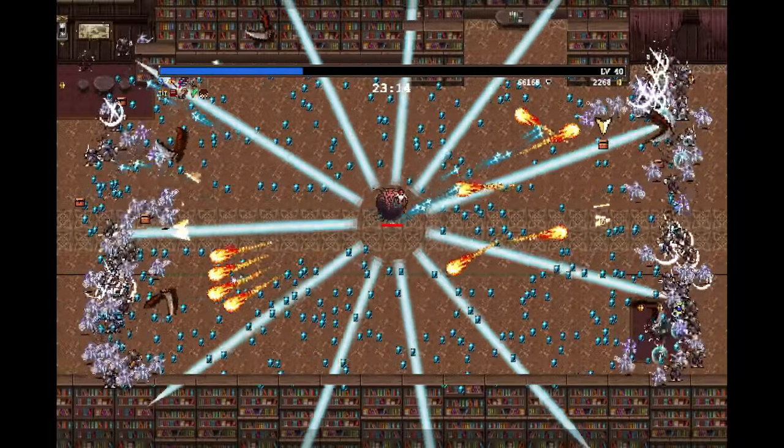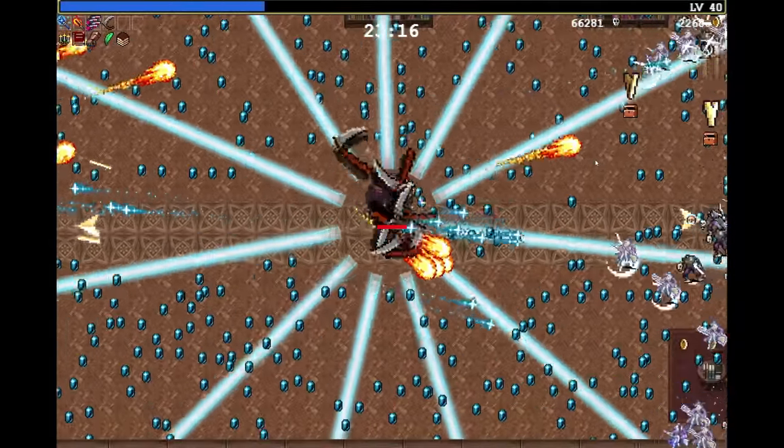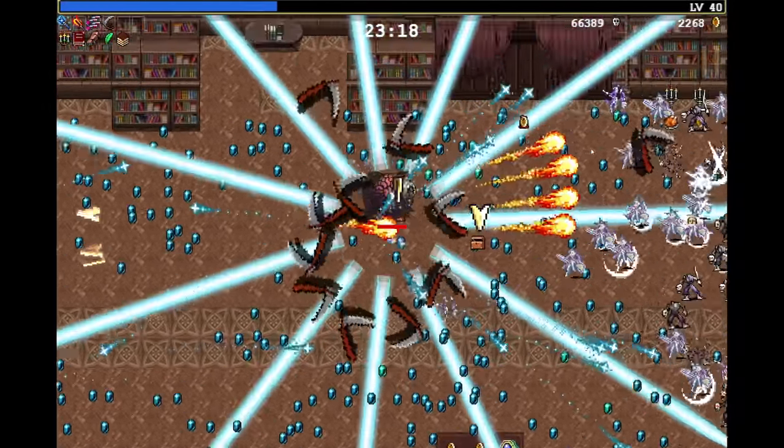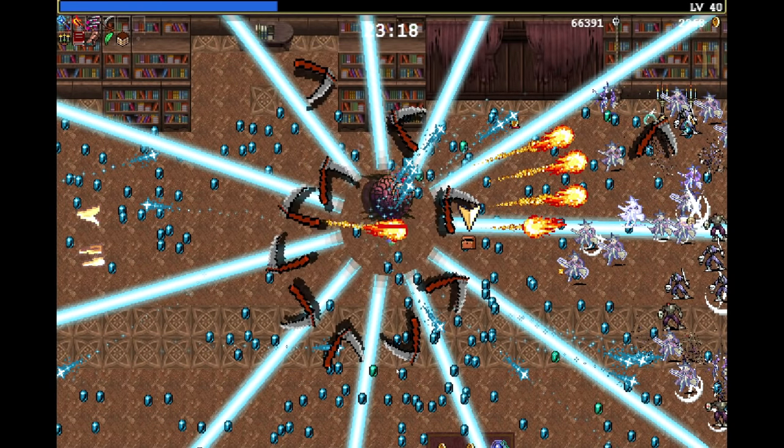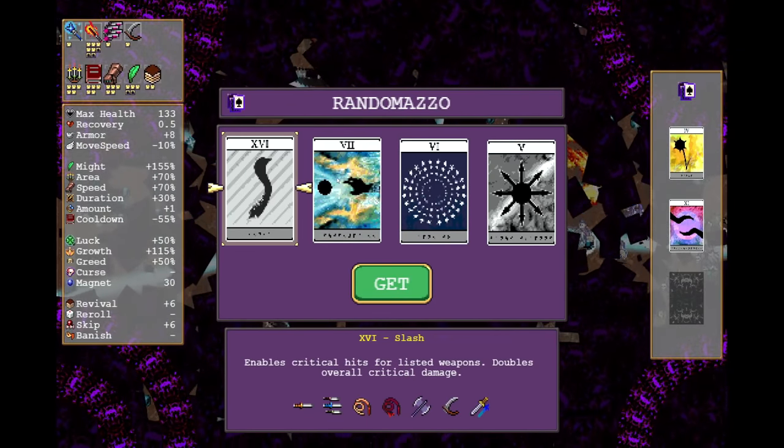Alright, now we finally have 5 chests on the floor. One of them, as I said, is the Arcana, so let's just pick up everything. This is the last point where you might reset if you don't get what you need. Well, that's amazing, isn't it?